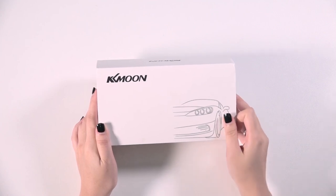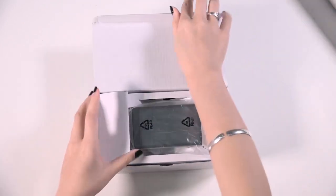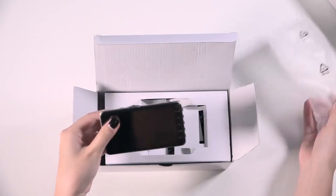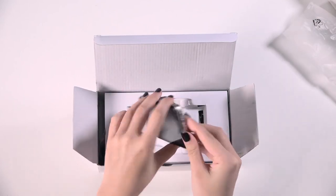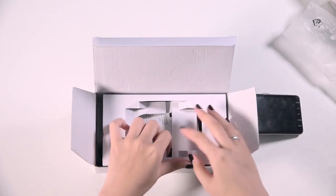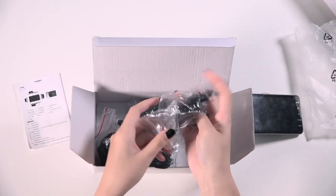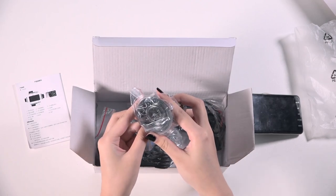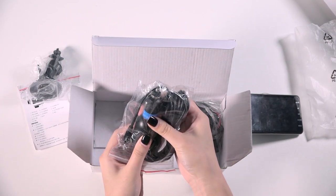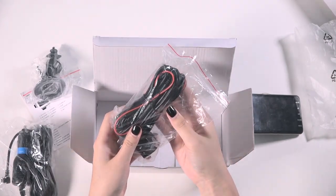A traveling data recorder. Let's check this out. The package includes one car DVR, suction cup, and the car charger with cable, and the rear camera.